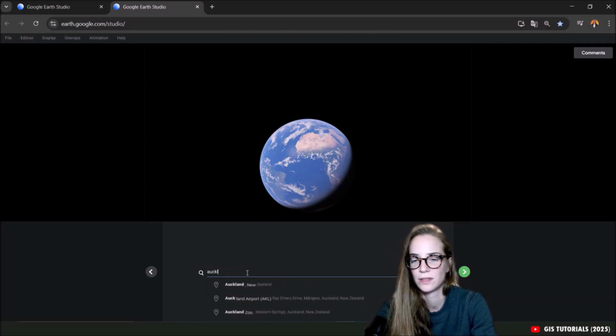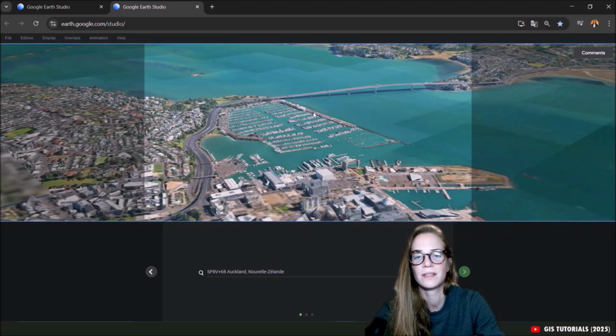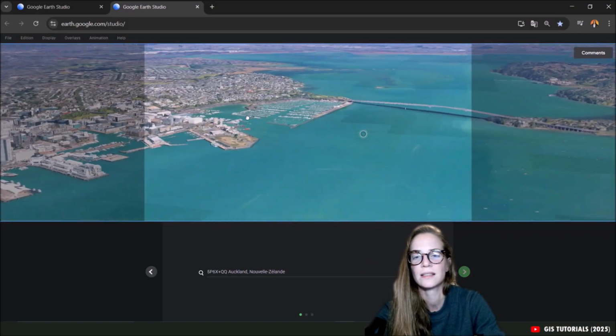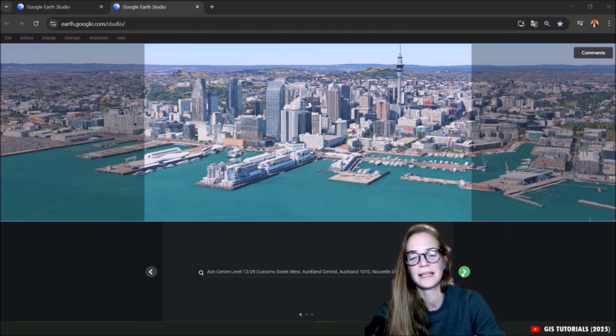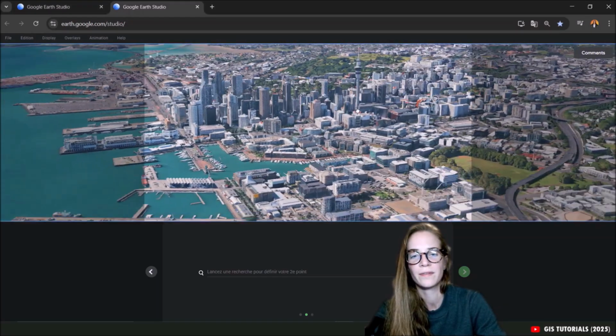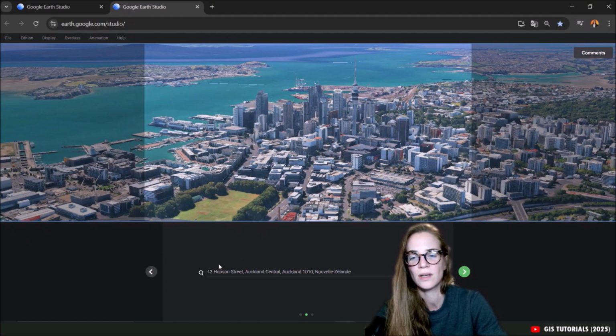And so I don't know, I will choose, yeah, let's go to New Zealand, and maybe the Harbour Bridge, to change my view a little bit, just to have this view just like that. So I'm fine with this view. So here you click on this arrow. So now you will just have to change your point of interest. Just change the view of your point of interest. So you can move into the map and just choose another view of your point of interest. Then you can click on the green arrow here.